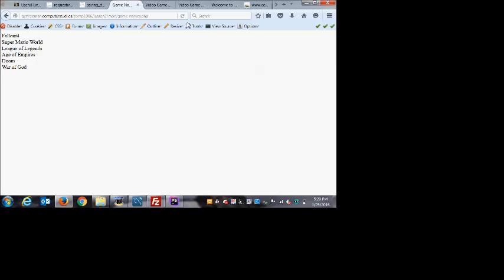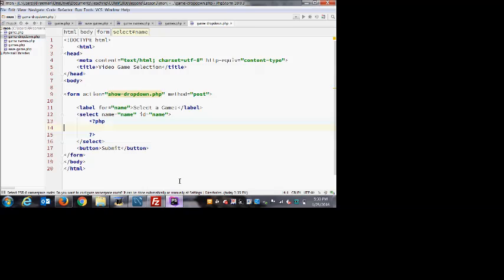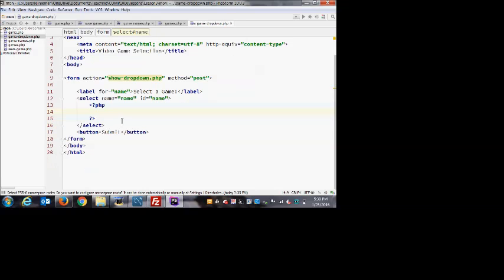And then after my select, I'll also just add a button that says submit. So I can upload this page. My drop-down's going to show up, but there's not going to be anything in it. We're just going to have a blank drop-down list. I'll upload it this way, and we can make sure so far what we've got on here is okay.